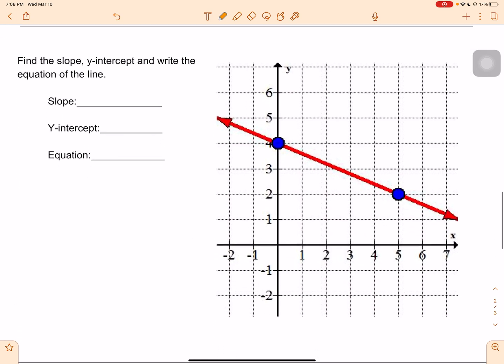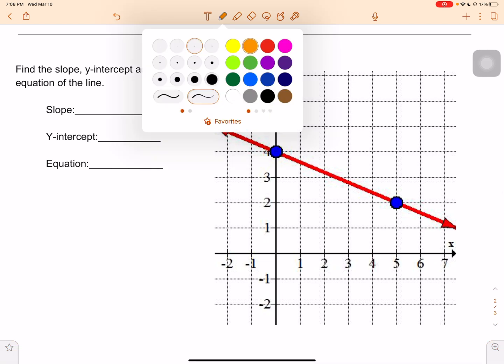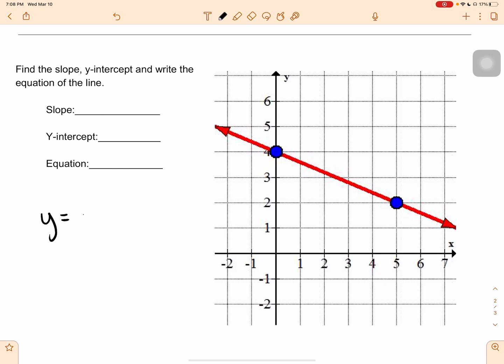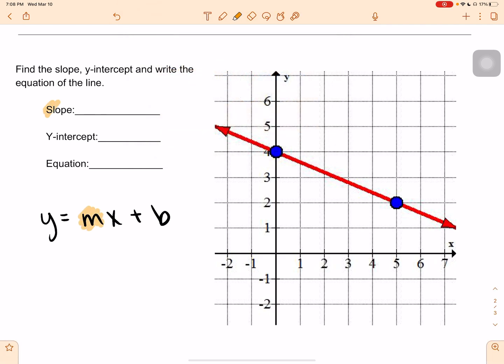Right, so I believe this is our last problem for the practice before you do the EST. So again, we have our slope-intercept form is y equals mx plus b, where m is the slope, b is the y-intercept. And that's what I like finding first. So right here, my y-intercept where I cross the y-axis is 4. And again, you can always write it as the point (0, 4), but what goes here is +4 in my equation.